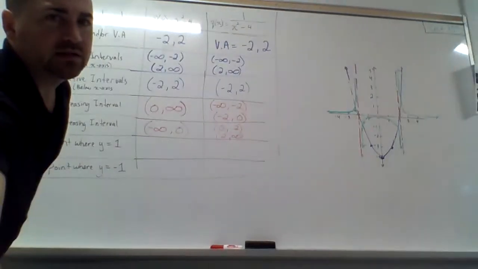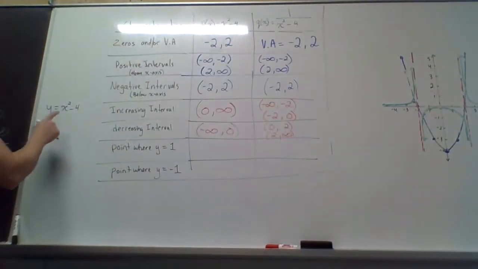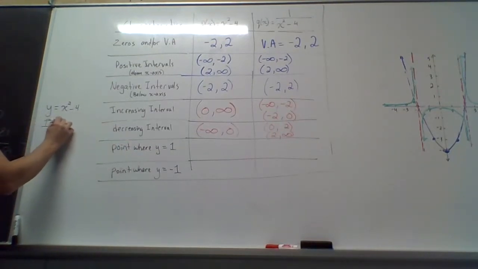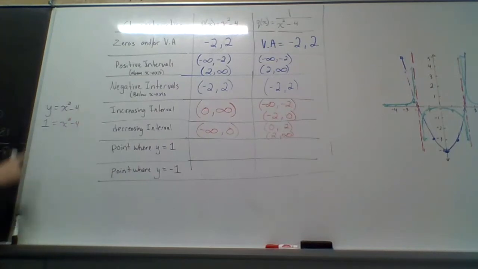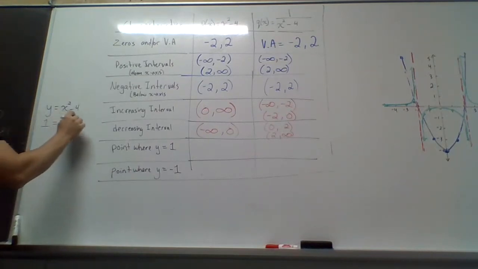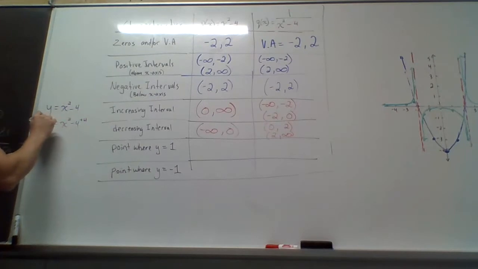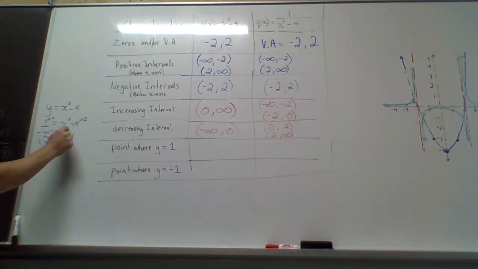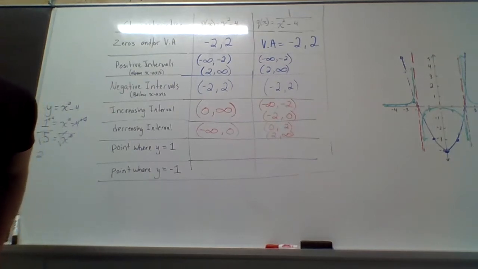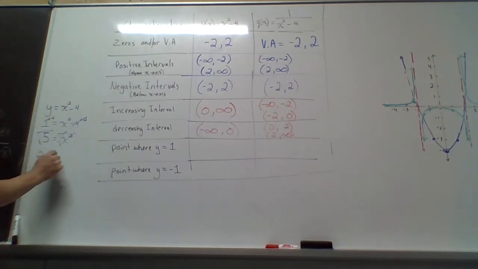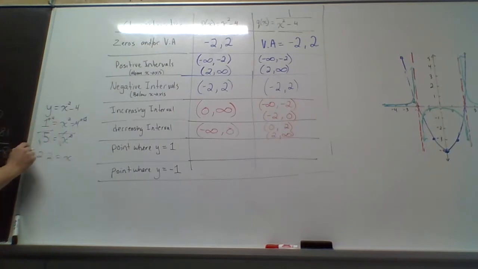So when is it? What's the point when y is 1? We're going to plug in 1 here and solve for x. So we plug 1 into y. Bring the 4 over, so plus 4. We get 5 equals x squared, and then square root. You get an answer, I think it's 2.2. Good. So 2.2 is your x value, but since we square root it, it's plus or minus 2.2.